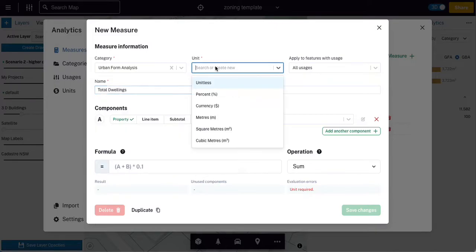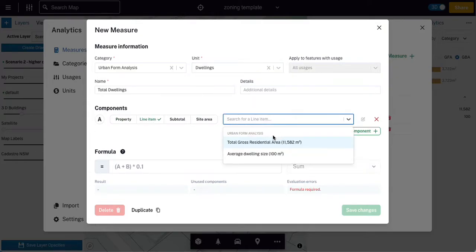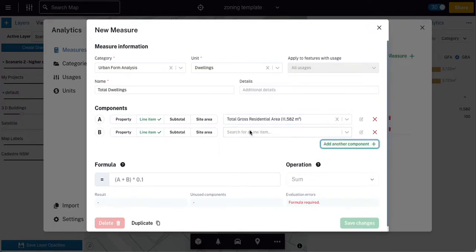Okay, and now I'm going to add another one, which is total dwellings. And I am going to create a new unit called dwellings, because we're measuring dwellings, and I'm going to create a formula, but I'm not going to reach into the model and look for properties. I'm just going to get a line item, which is my total gross residential area. And then I'm going to look for another line item, which is my average dwelling size, which is 100 square meters.